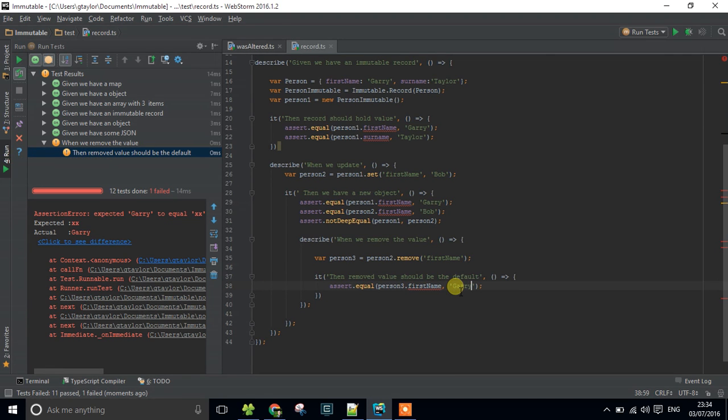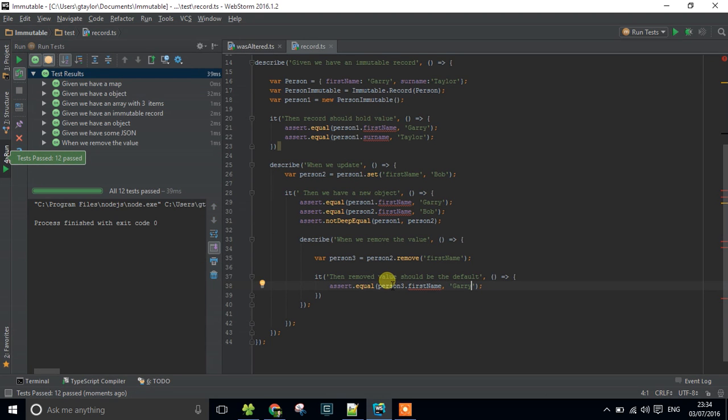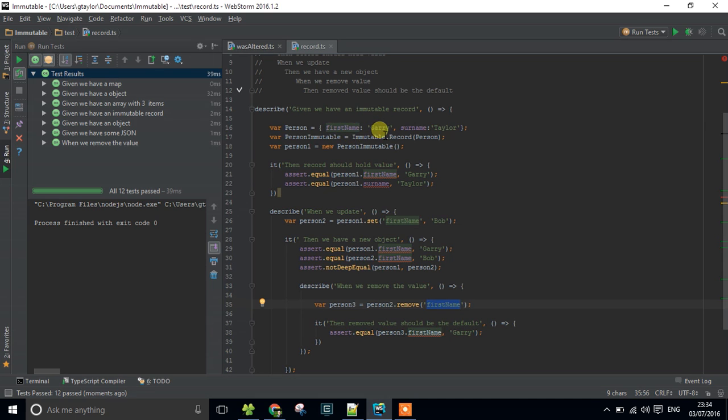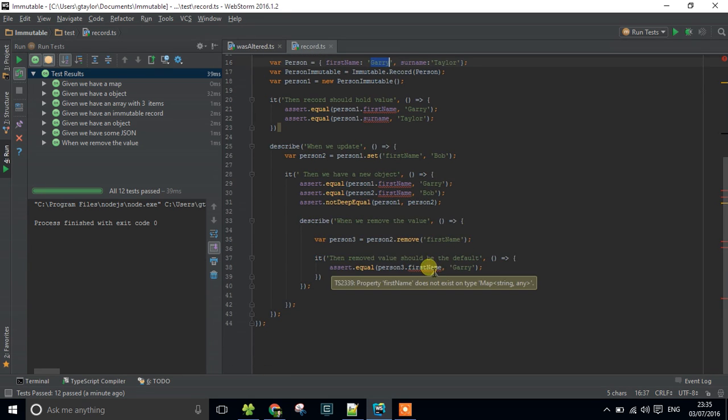So just to run over through this, first name 3 was taken from person 3's first name, which is Gary, was taken off person 2, and person 2's was actually updated to be Bob, as you can see here. But actually what we've done is, because we've removed the first name, it's not actually removing it. What it's doing is it's taking its value and saying, no, put you back to the default. So if we look at the top, the default was actually here. So we can see now that we have the ability for it to always remember where it came from. So first name now is Gary.